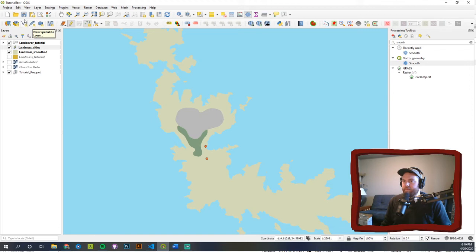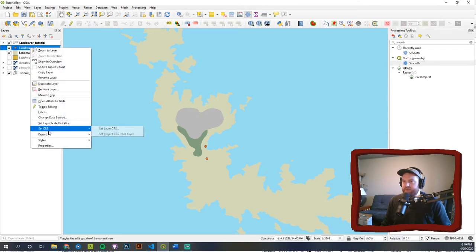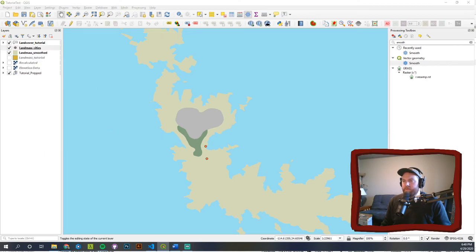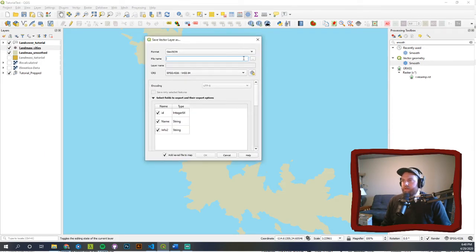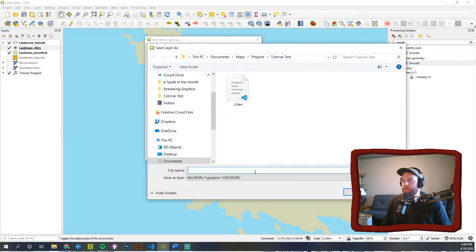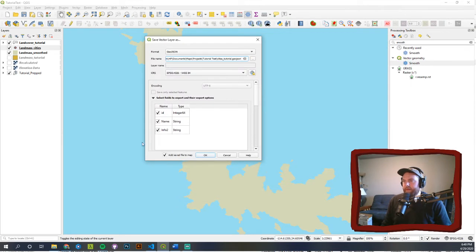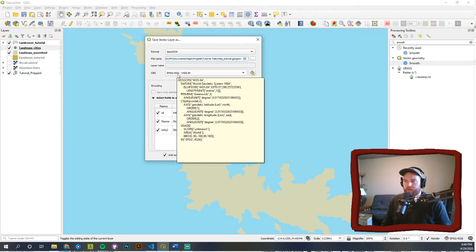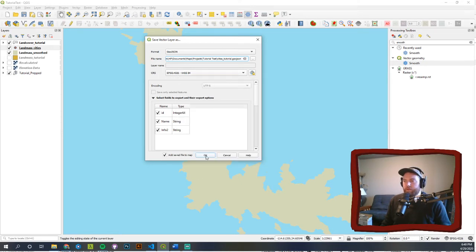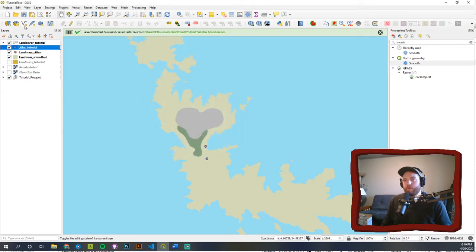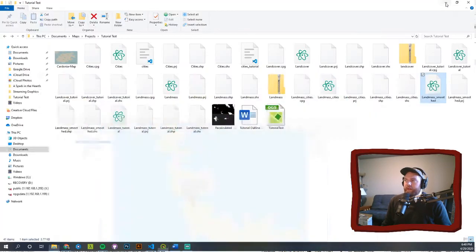Before we do that, I guess we need to export these into a different format. The cities, we need to export these into a GeoJSON. This is so Mapbox can add them easily. This is important too. We want to make sure that this CRS right here, coordinate reference system 4326 WGS 84, will allow us to add them with no problem. Hopefully. Cool. All of our data should be ready to roll now.